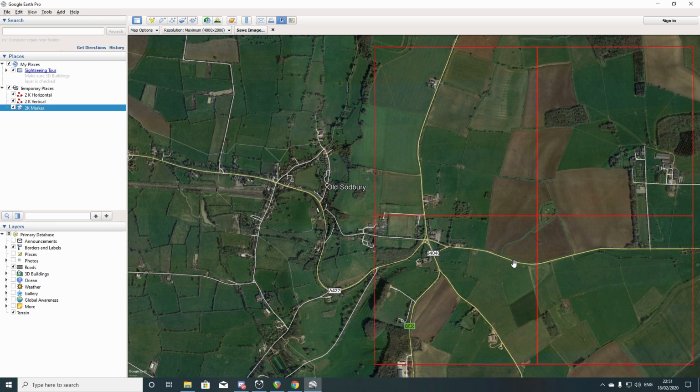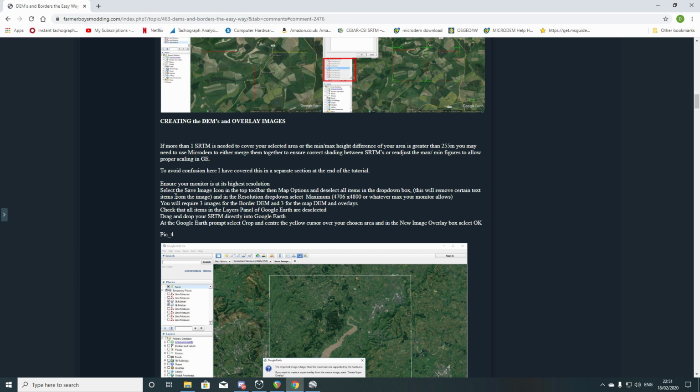So using the cursor keys on your keyboard and the numpad plus and minus is my recommendation to zoom it into the kind of scaling that you want to get out of it.